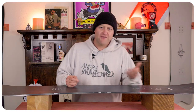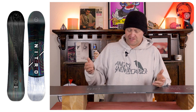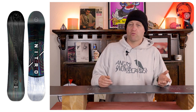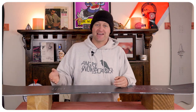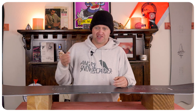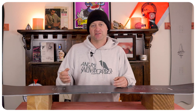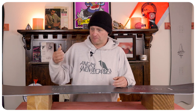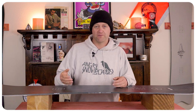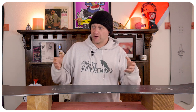Who's this board for? The big-footed freeride guy that's just starting out. Having a size 10 boot I really don't worry about booting out on most decks, and with this thing being exceptionally wide there was no worry at all for me. For you bigger-footed riders you'll enjoy this — it's not an aggressive board by any stretch of the imagination. It's going to be good for someone starting out with a big foot or a progressing intermediate that isn't the most aggressive rider. You'll hit that wall and go it's time to progress beyond this — get a beefier board and go from there. It's not a bad board, it's not a great board — it's just a snowboard that does what it sets out to do.